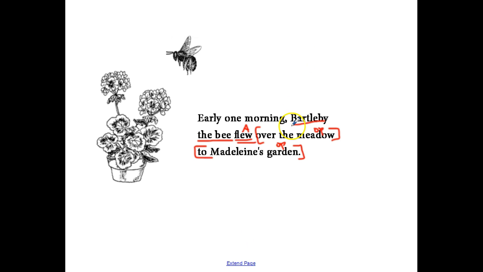I'm going to always identify just the simple subject because that's a part that you have to have. But if you end up underlining other words that come alongside that simple subject and that modify it at this stage in the process, that is okay. There's no problem with it.